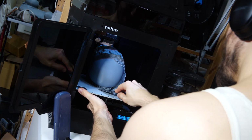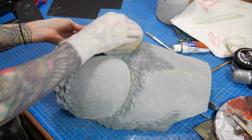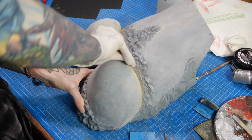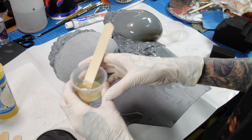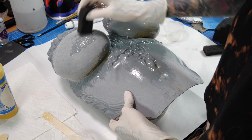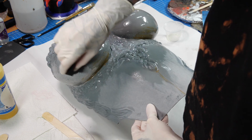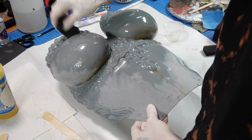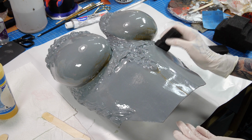We printed the breastplate with our Zortrex M200. We had to separate it in 4 parts, glued them together, and I spent a lot of time sanding and filling everything. To save some time and to get rid of all the printing layers on the fine ornaments, I coated the whole thing with a thin layer of epoxy resin. I usually don't like this method, but we were really running out of time.